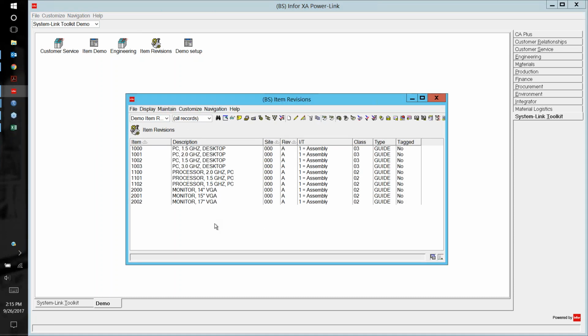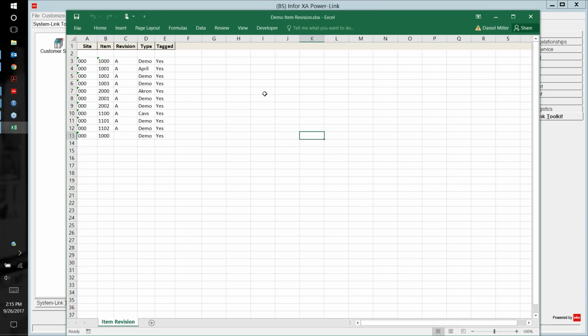We have some items here in the item revision object, and we want to update this type and tagged column, which are user fields that I've renamed in the item revision object. What we're going to use to update that is a little spreadsheet. In the spreadsheet, we have, first of all, the site, item, and revision, and those are the key fields for the item revision object.